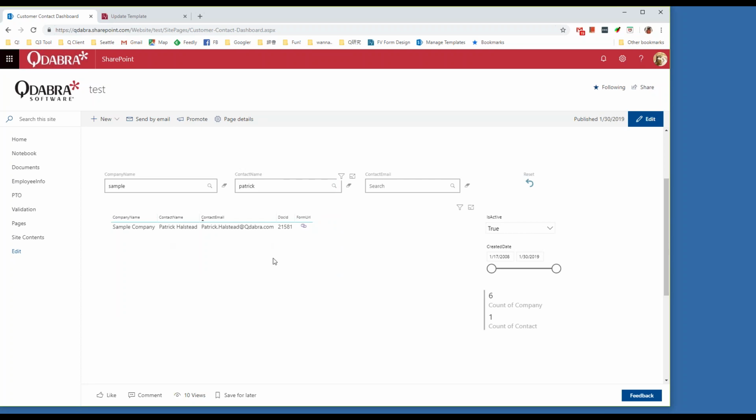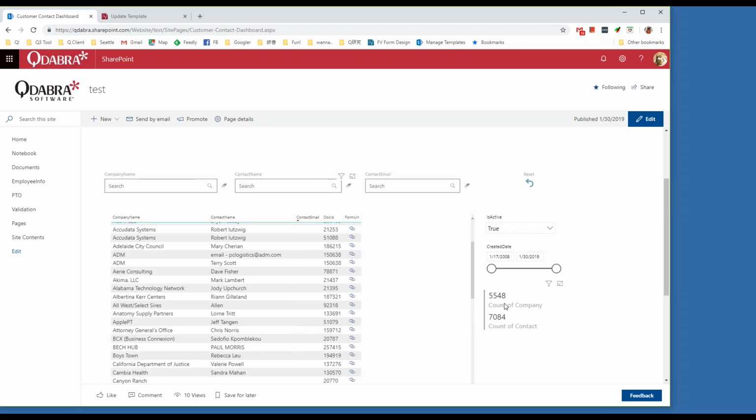We can also add any filtering as long as we have that information in the database. You can see the number of companies and contacts. It's not huge, but still over 5K, and we are handling a lot of data here.